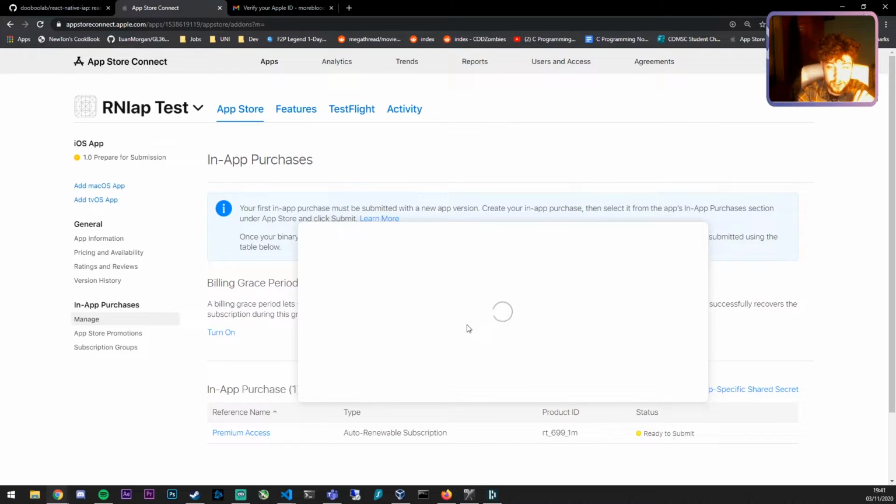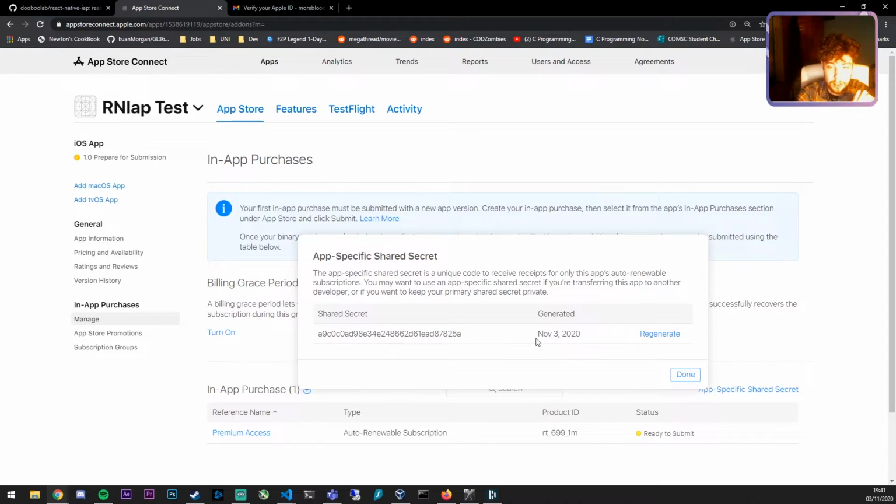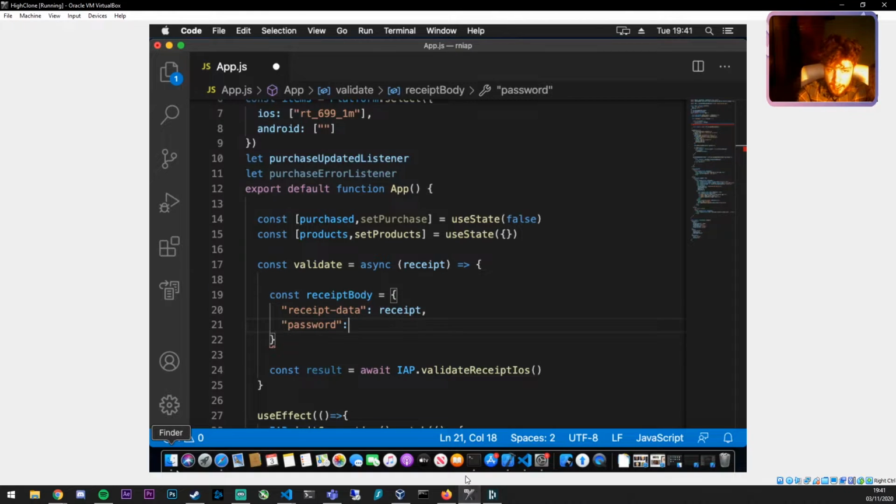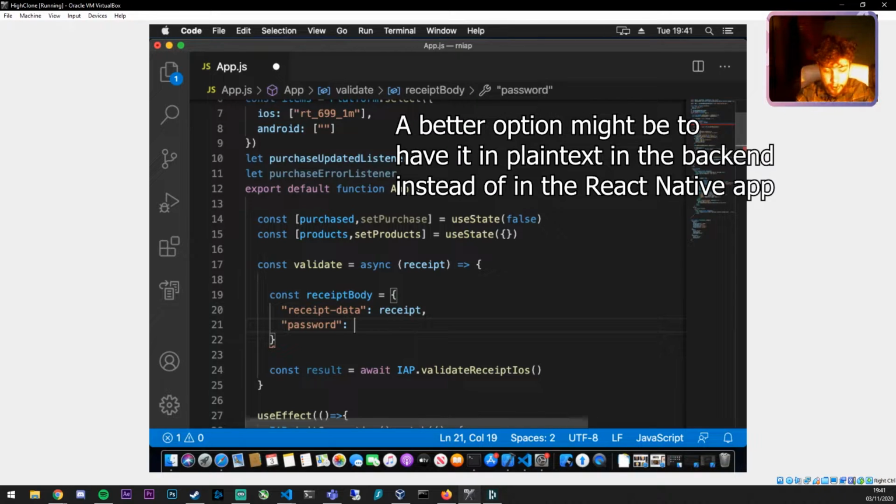So we click generate, and there we are. It's a unique code, so don't share it with others. Obviously, I'm going to delete this app after the video, so that's why it's not blurred. But yeah, this is a unique code, so don't go sharing it with others. And this is the password. So I'm just going to put it there in plain text.